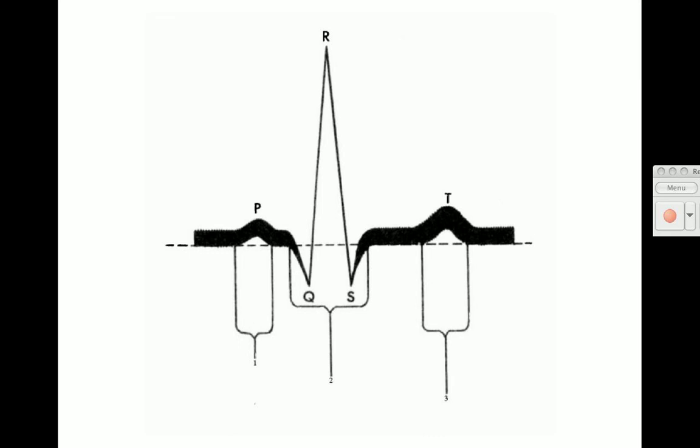You can see here those 3 basic parts are bracketed on the diagram. Step 1, or bracket 1, is referred to as the P wave. What is happening during the P wave is atrial depolarization. So the cells of the atrium are becoming depolarized and ready for contraction. We don't see the contraction itself reflected on the EKG simply because there's nothing electrical given off when the actual muscle contracts. It's before the contraction happens.